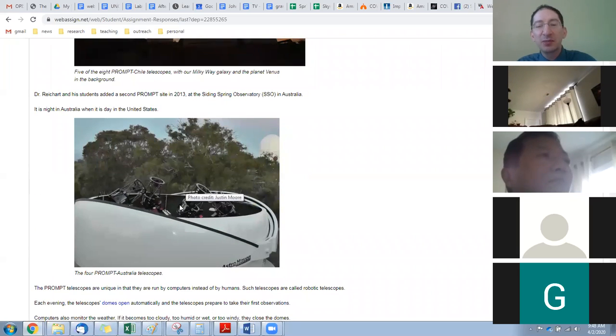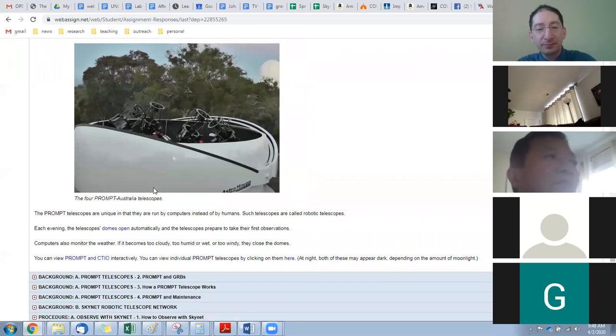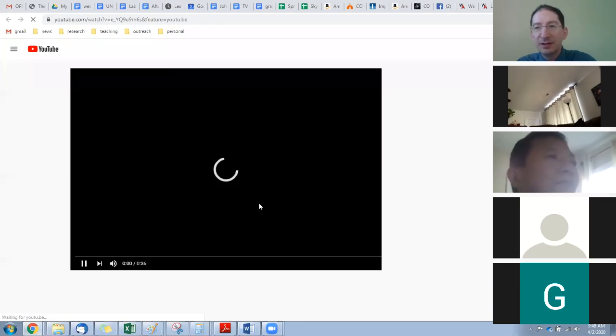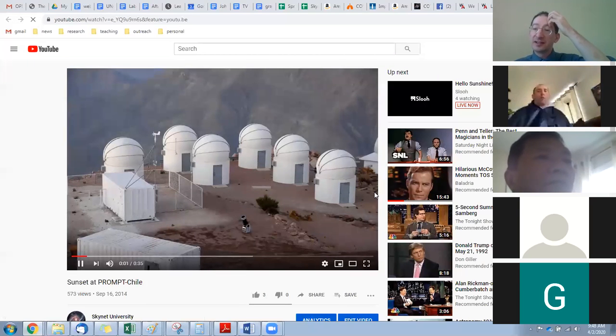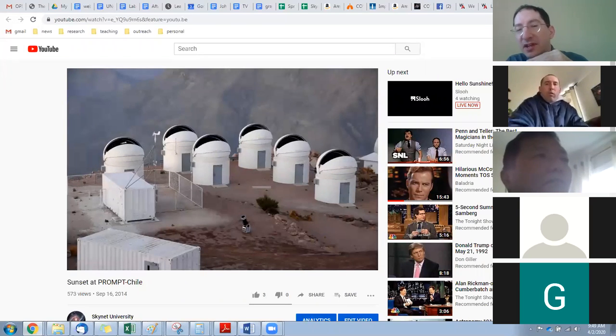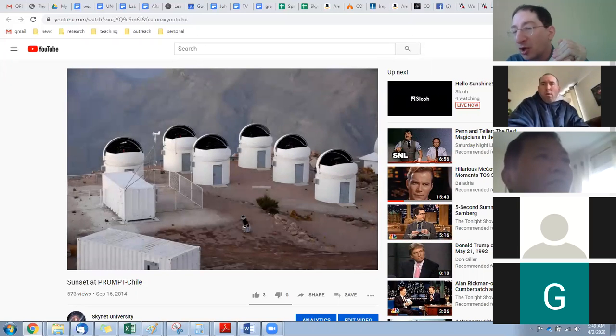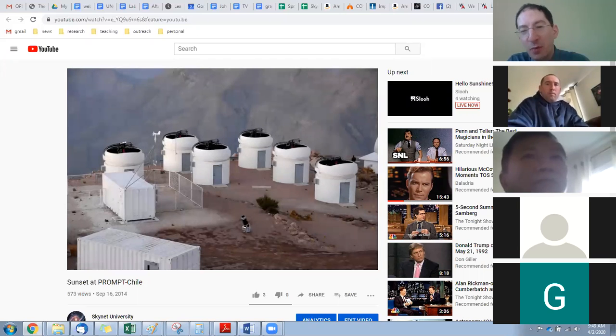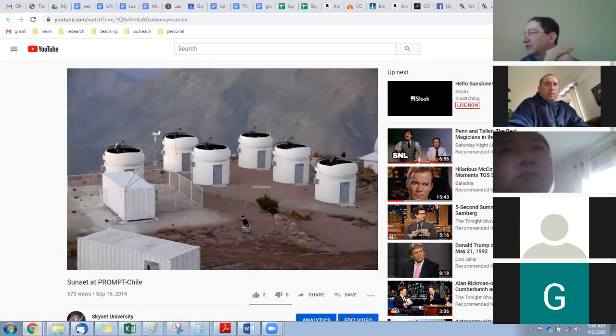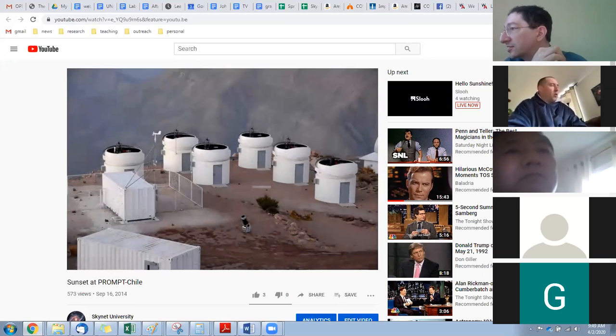But we have other telescopes as well. This is one of our clusters in Australia. Maybe I'll just show you a little thing about how these robotic telescopes work. So again, this is my main cluster in Chile. When the sun is 1 degree below the horizon every night, the domes open automatically. No one's there. There's a person walking in the background, but he's unrelated. And there you can see the telescopes. They're good size. They're bigger than this. The mirrors are about 16 inches to 24 inches in diameter. That's the mirror. The tube's usually twice the size of the mirror. And so you have access to these things.